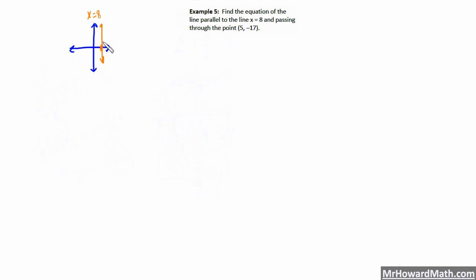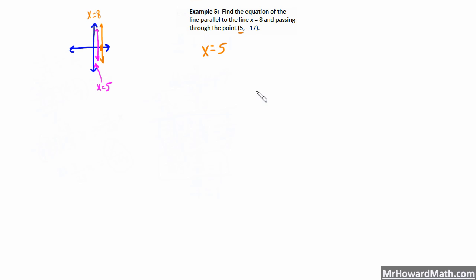So in order to be parallel to a vertical line, our line also has to be a vertical line. So all we have to do is say that that is x equals the x coordinate that they gave us, x equals 5. That's all there is to that one. So x equals 5 would be, the scale's not very good, but right in here. So x equals 5, right there. So to be parallel to a vertical line, we also have to be a vertical line. And if they give you a point and ask you to write the equation of the vertical line through that point, it's just x equals the x coordinate that they give you. And that's all there is to it.